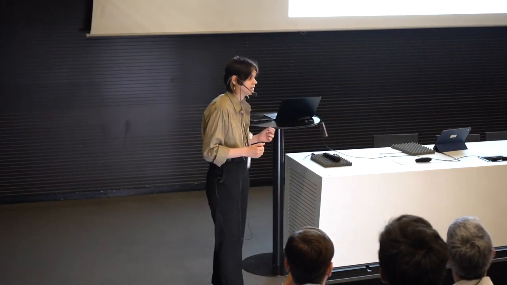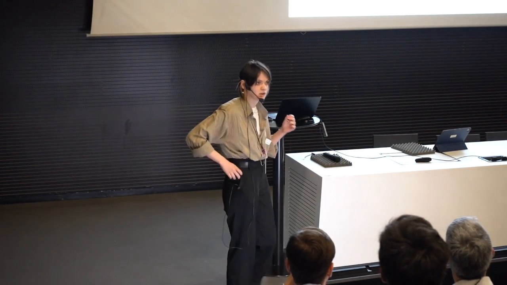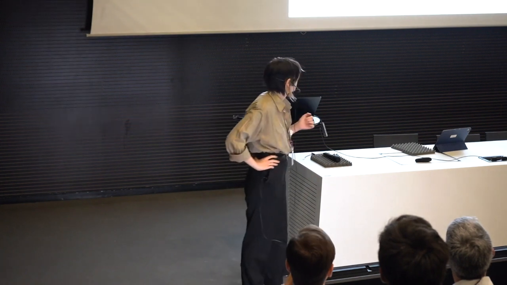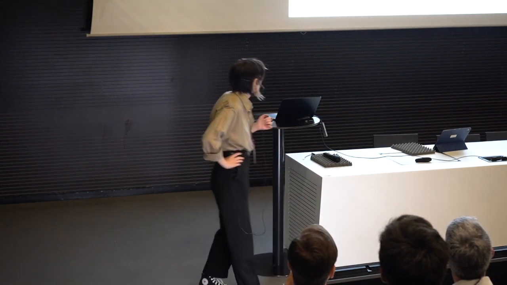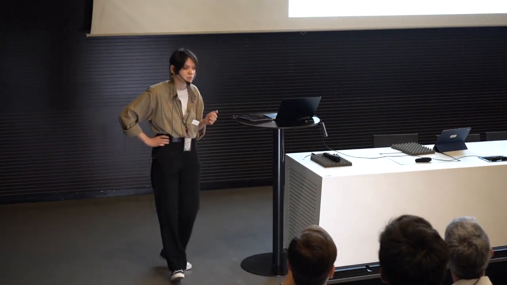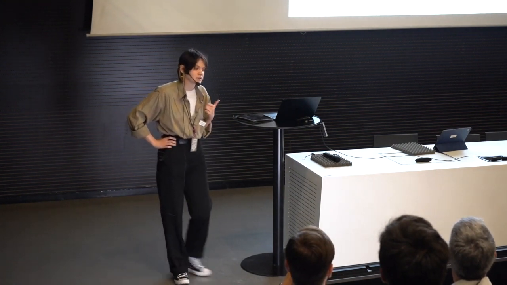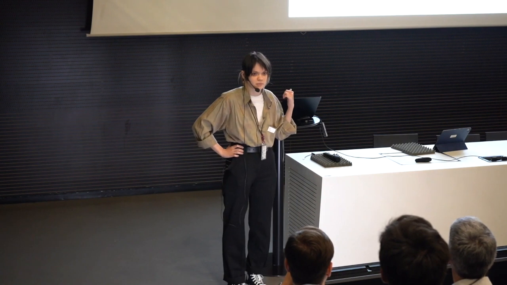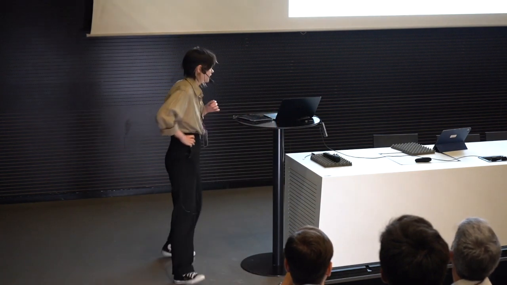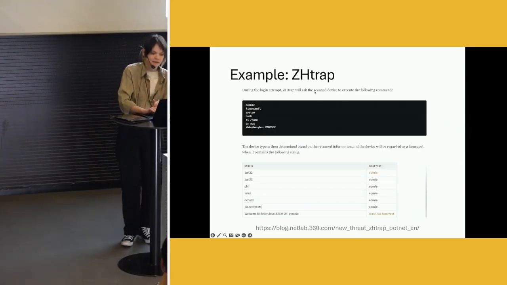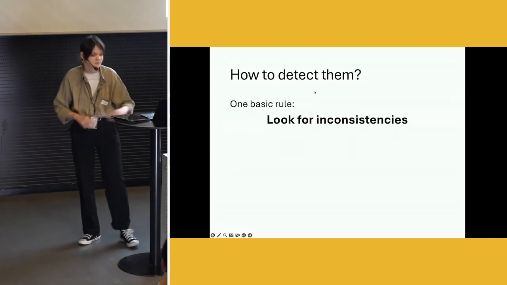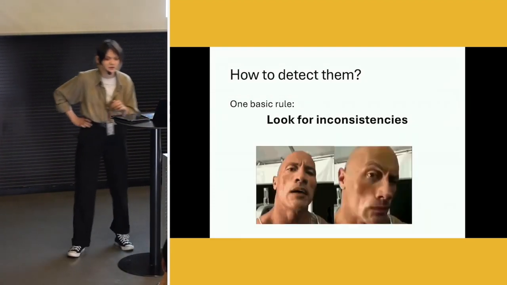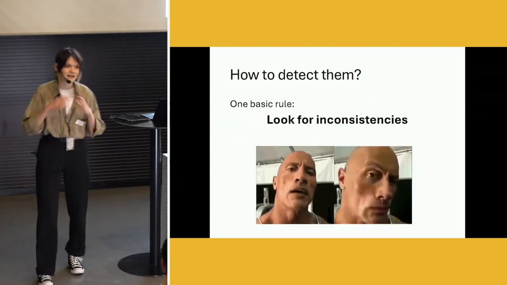But also, it scanned the devices to identify whether they are decoys or not. You can see some of the examples of what it used. And this is also one important thing: we need to understand how decoys can be detected to avoid, for example, such automated activities. Okay, let's continue. So how do we detect them? Extremely simple. We are looking for inconsistencies. This is our basic rule.